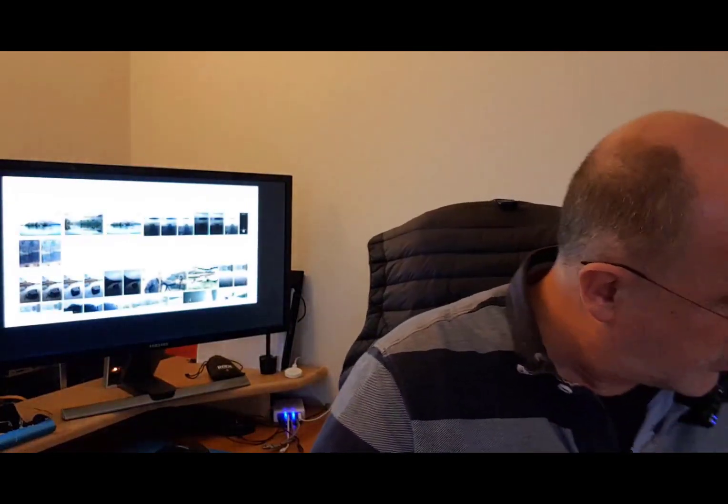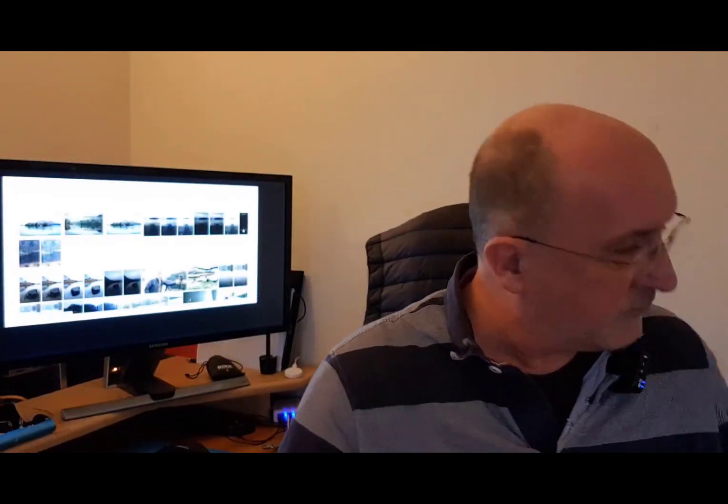So that's the tripod. My bag, not of any interest, just a backpack, to get all these bits and pieces in. I'm not a Sony fanboy, I'd like to stress. I've had Canon, I've had Nikon over the years. In fact, when I was working professionally, I was using Nikon and Canon mainly. I did that for several years, but now I'm doing it more out of interest as a hobby. Landscape photography is my interest. The Sony gives me what I want.